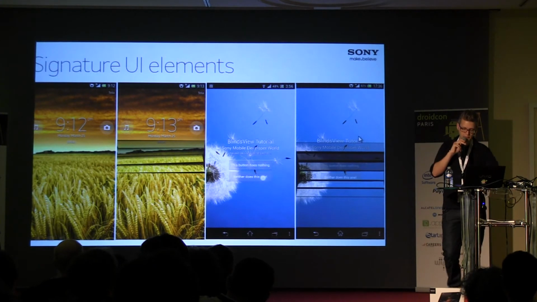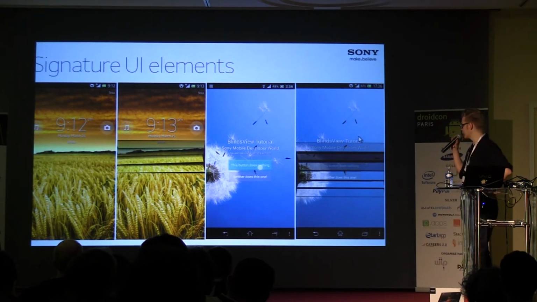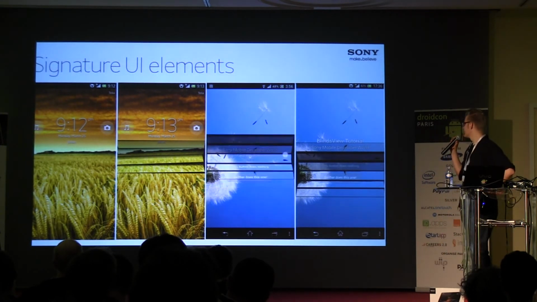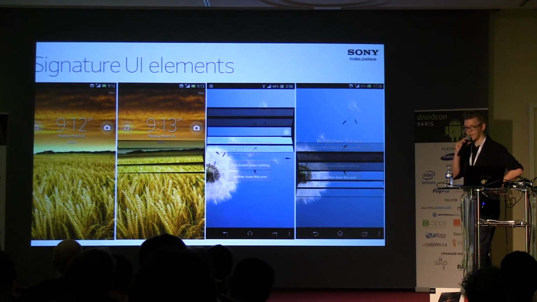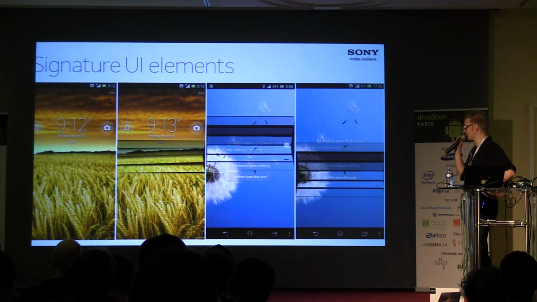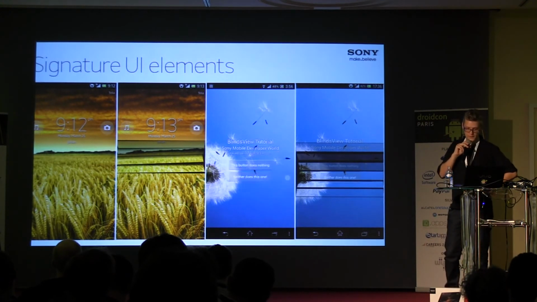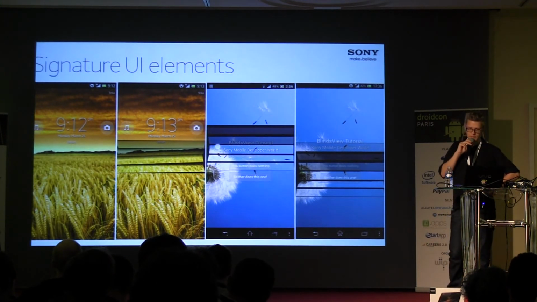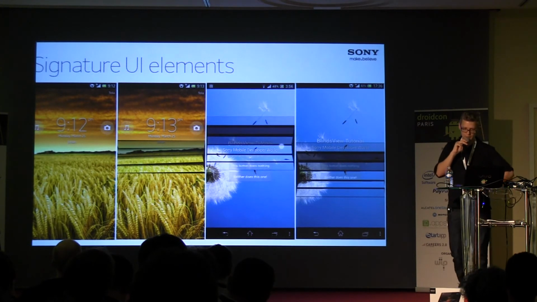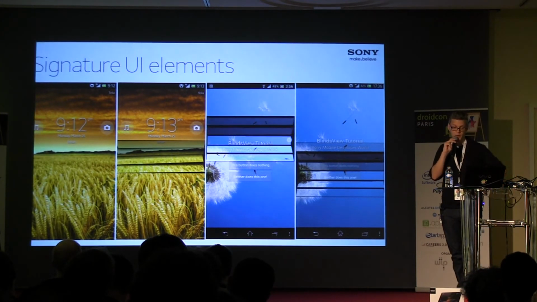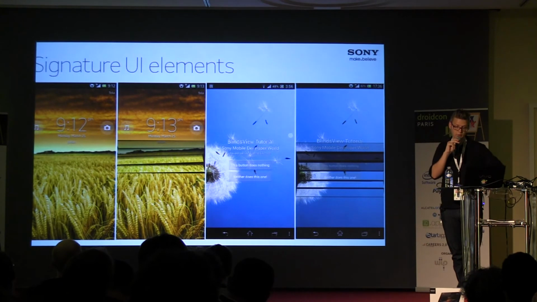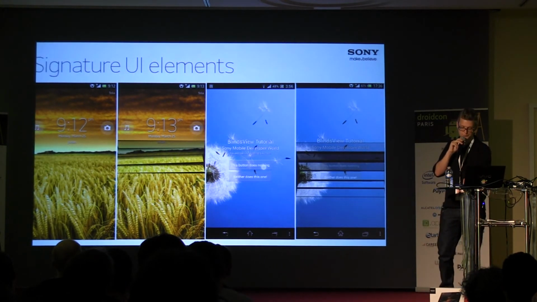So as you can see, if I touch these buttons, let's say this button does nothing, it does nothing. But when you touch outside of it, you get this quite different effect. This is far from a linear layout, or your regular linear layout anyway. So this is a project that I made as a prototype for the new lock screen that we are using. So this is essentially the foundation of the Xperia lock screen.